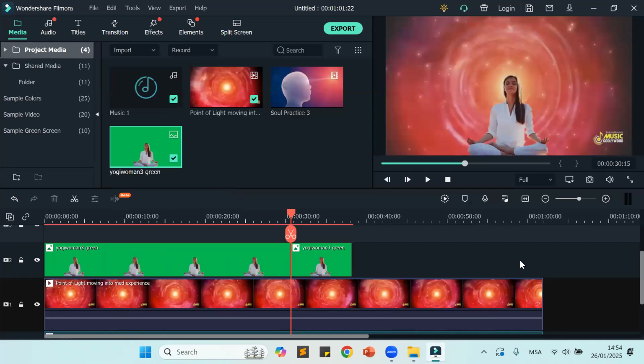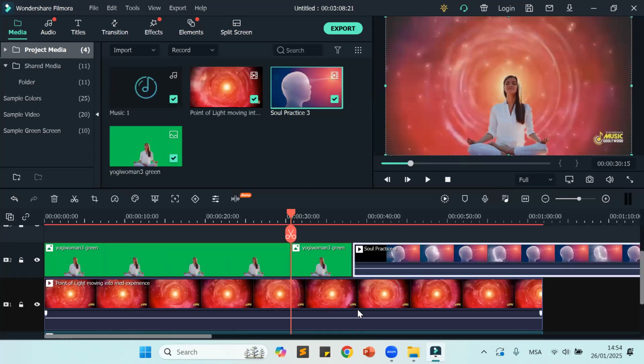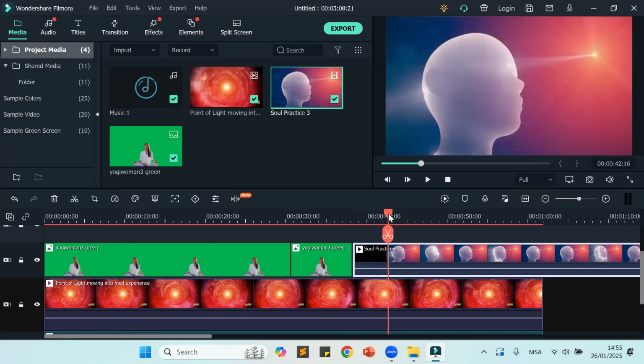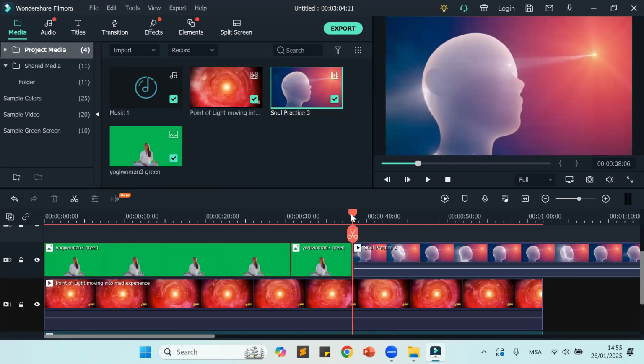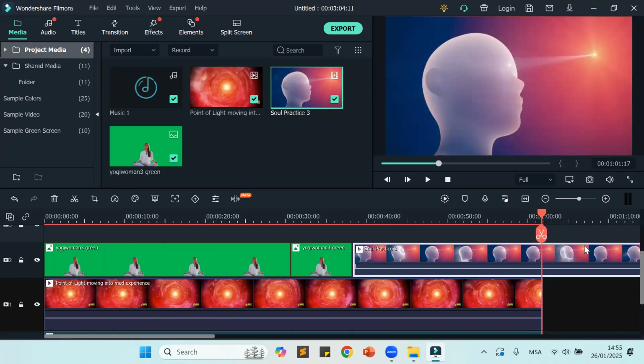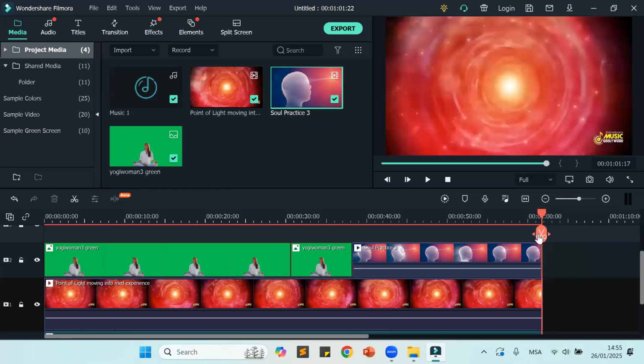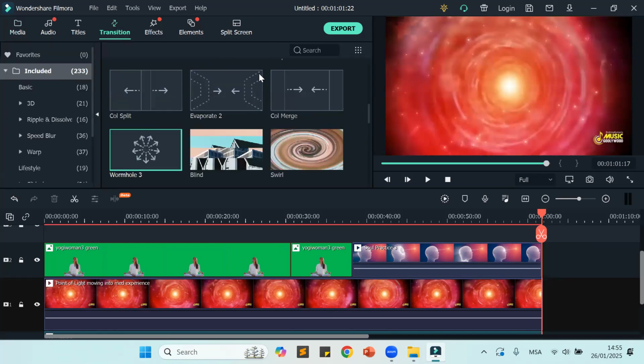Done. And then let's put something else. Another picture. Crop the front part because I don't like it so much. I'm cropping it, and then I'm also cropping the end part of it. Always select what you want to crop. Done. And then I want it to be smooth, so add your transition. What did we add?